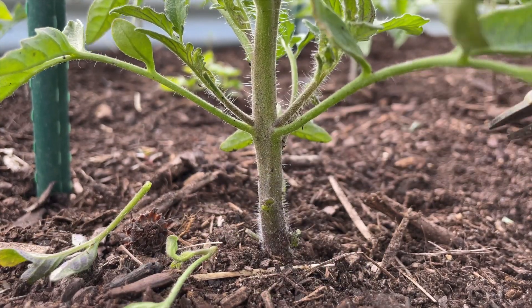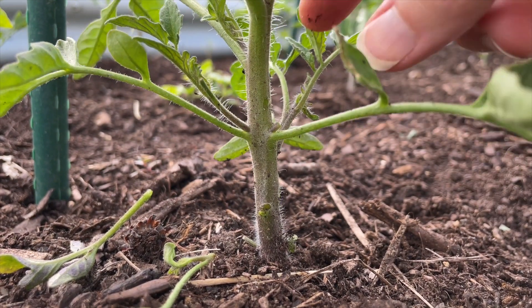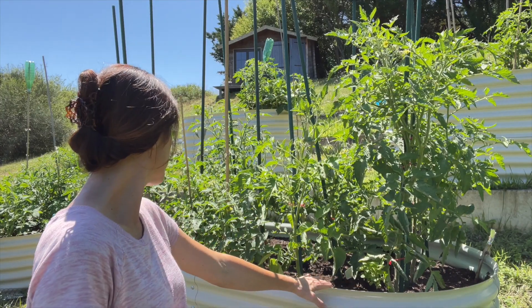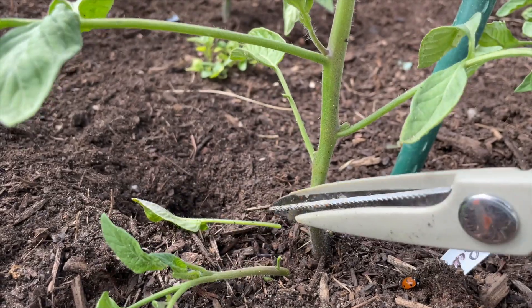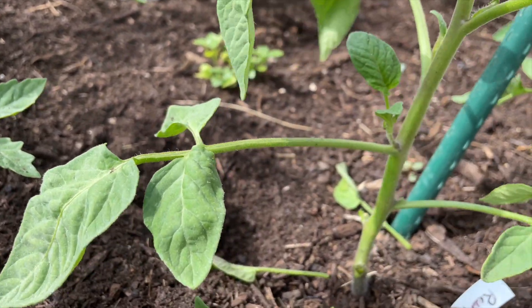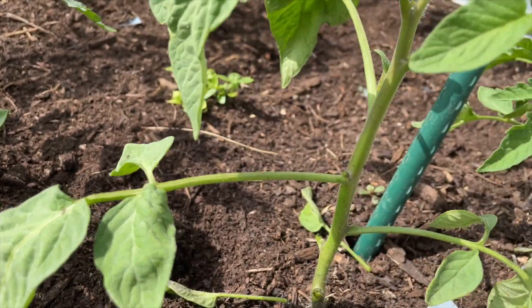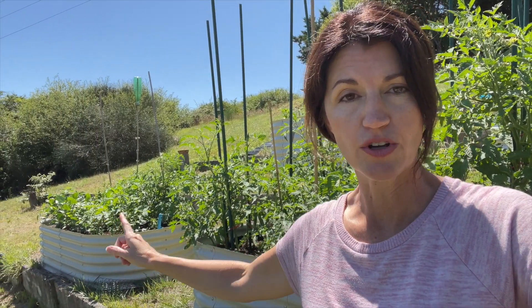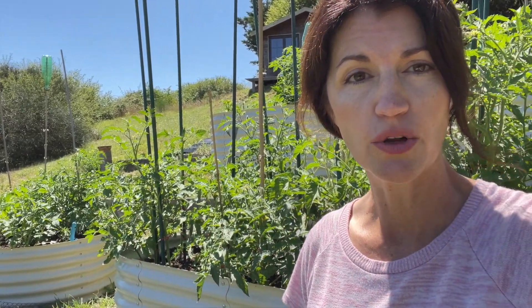In general, the idea of pruning is to keep the tomato plants from touching each other too much, leaning and laying over on top of each other, and inhibiting each other's growth. As you can see, I have limited space — my tomato plants are only about 30 centimeters to maybe 45 centimeters apart, which is pretty close for big tomato plants. Pruning has always been a lifesaver for me to keep the beds nice and clean and to get good tomato production. I'll come back and report how the unpruned bed fared in another month or so.